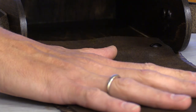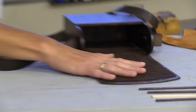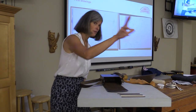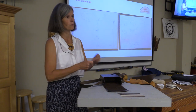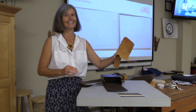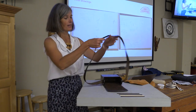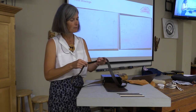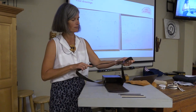You can glue leather and wood without any issues. You can stain leather without any issues. For the other one, the very first one, I left the leather at its natural color. I just made sure it got smooth and soft and felt decent. In this case, I said, well, that's great, but I didn't really want that color for the inner flap because that contrast wouldn't be nice. And what would I do with this strap? I did not want a natural leather color here either. It's a little bit crumbled right now because I had it in the car with the 90 plus degree heat today, crumbled up in the back, that wasn't good.